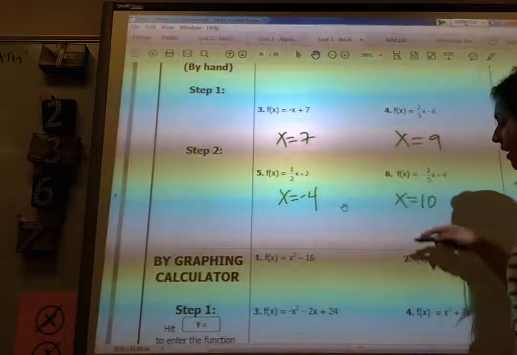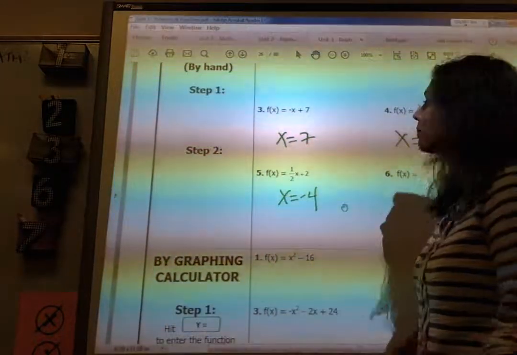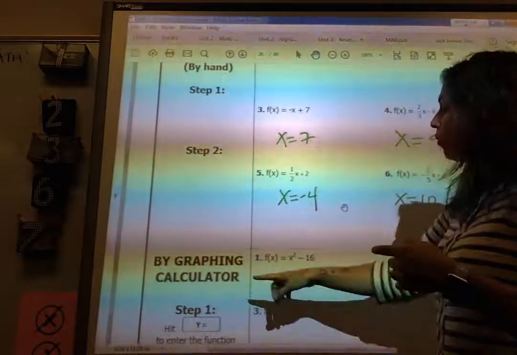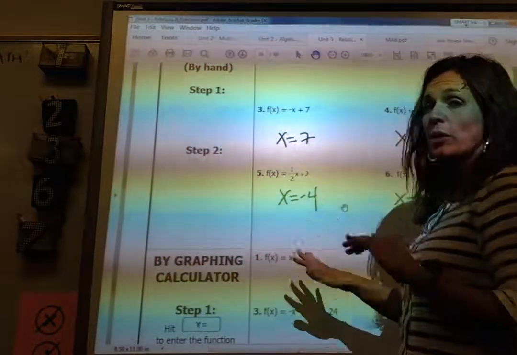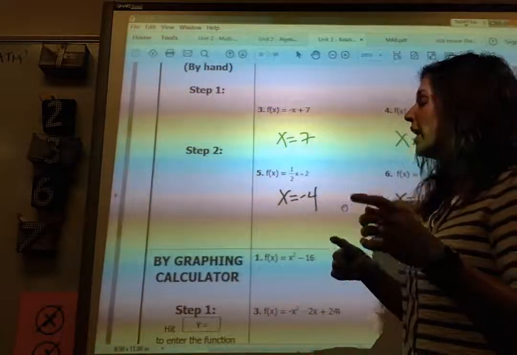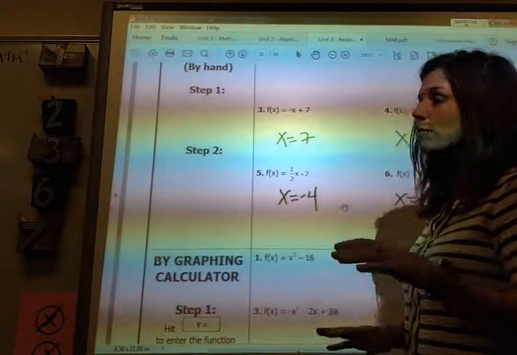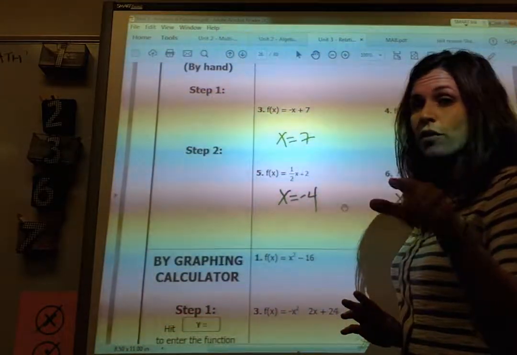And if you didn't get those answers, hopefully Mrs. Patterson can make sure and tell you where you went wrong. Okay. So that is zeros of a function. When I get back to class, we'll go over by the graphing calculator, but it's too much to get all those calculators out. So, that's where I'm going to stop you on your homework. Anytime it refers to graphing by calculator, don't do it. Okay. You're not responsible for that. So, hold tight. I'm going to give another video on our next topic.